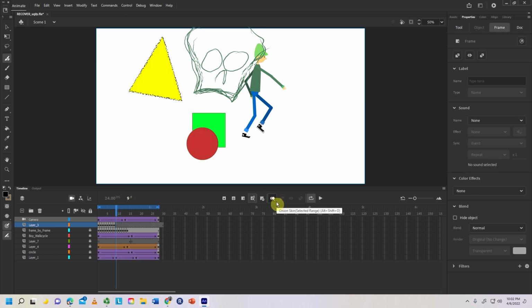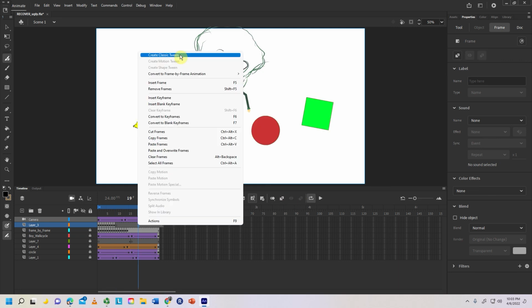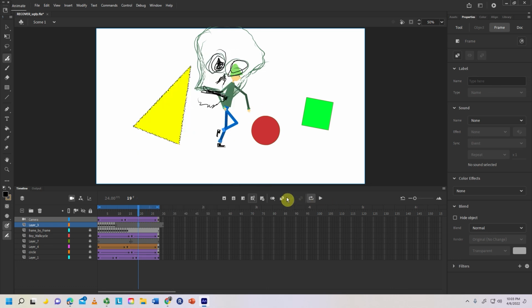Remember, onion skinning here. You can select all the frames to onion skin. You can select just a few, or you can set up your own parameters there if you want to play around with that a little bit. Also, there's some nice tweening buttons here that you can just push. Instead of right-clicking it and doing Create Classic Tween, you can select some of these buttons right here, which will do it for you. See that? Insert Classic Tween. The other ones are grayed out because it doesn't really want to do those in this section here.